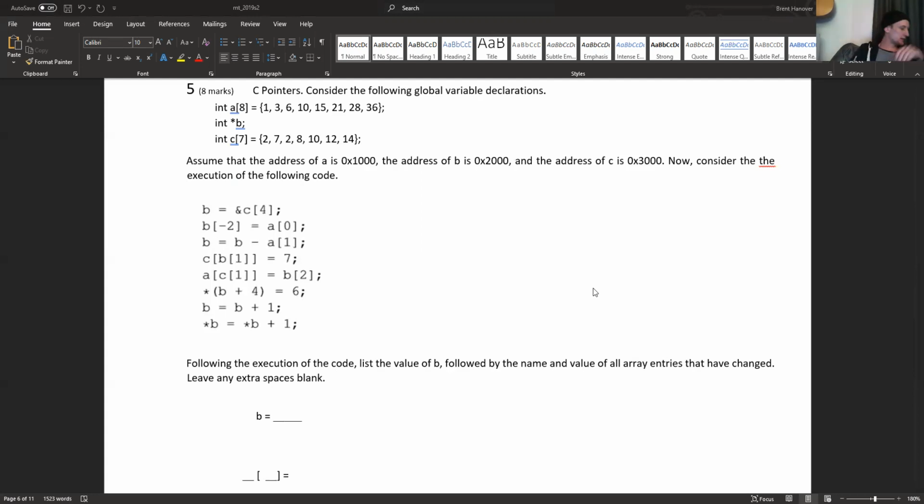Okay, so what is the final value of B? Sorry, the value of B, which is an address because it's a pointer.